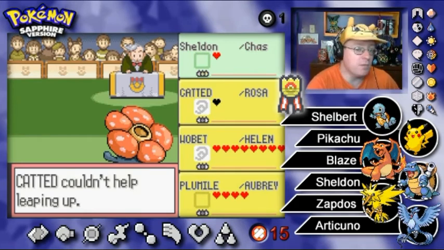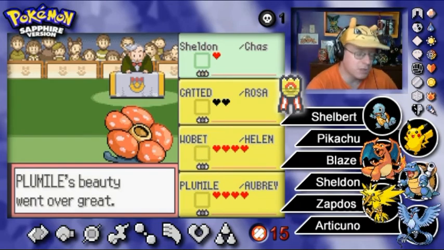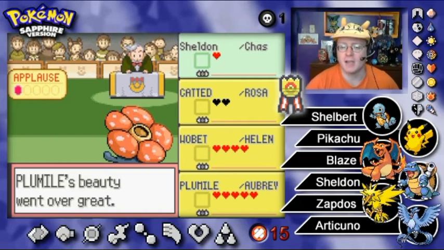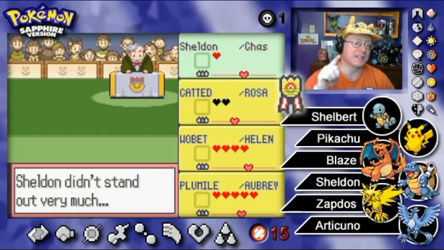So Cat is going down by 2. Wobbuffet's only going to gain 4 now. I believe that's a beauty move. So you gain 1 extra. Now, moment of truth. Do we win? And if so, do we get that item that I'm hoping to get?